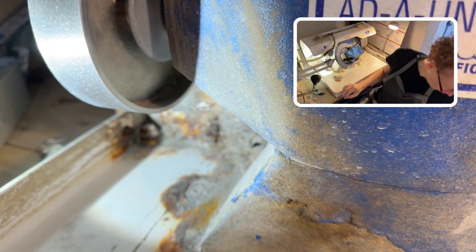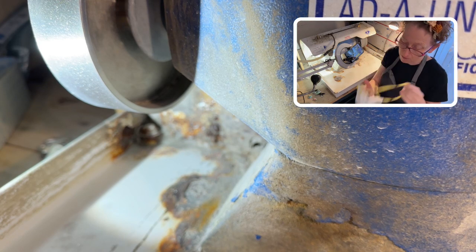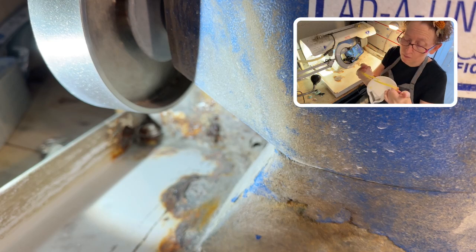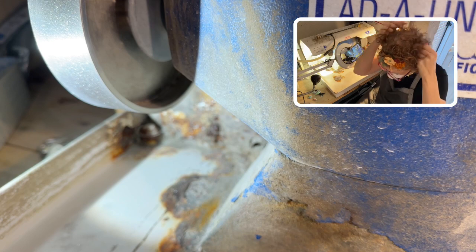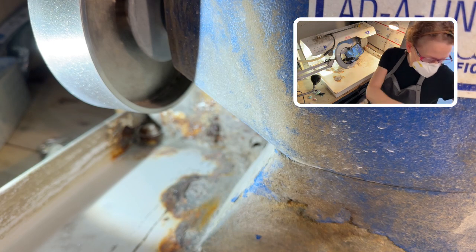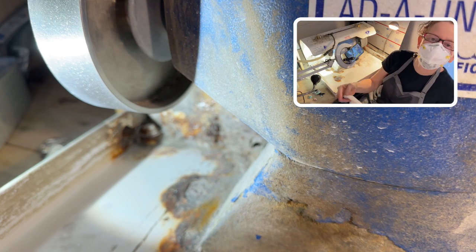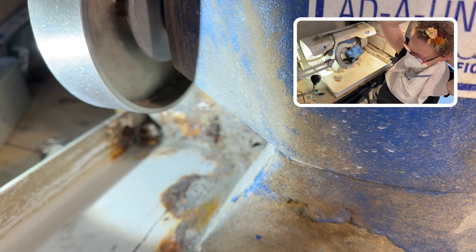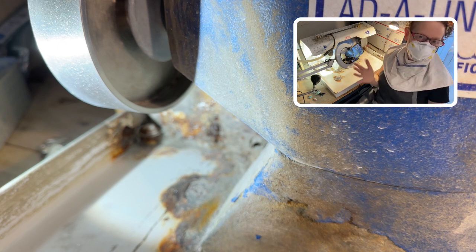Oh, but also two things before we get started. I always wear my mask. I know I've been really lackadaisical about wearing a particulate mask, but you absolutely need to do that for this. Glasses, this. And then I also put this little thing on because the water goes straight down my neck and I don't like that. So I put on a little bib. It's so classy. You have to not care what people think.